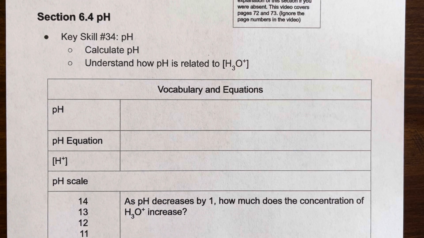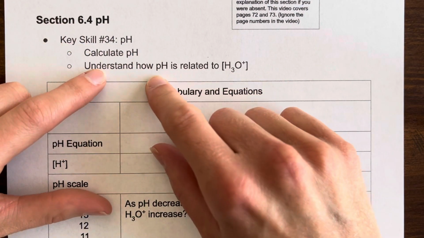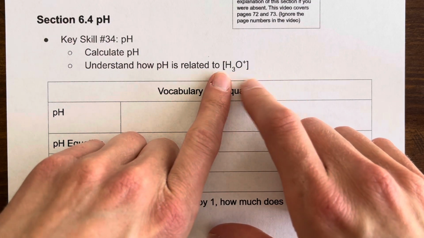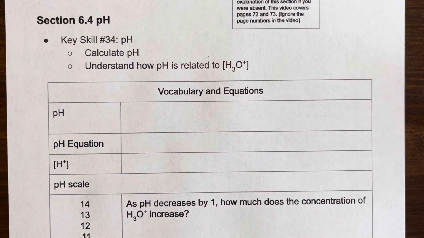Hello everyone. So in this video we're going to be talking about pH. You need to be able to calculate pH and then understand how pH is related to the concentration of H3O plus or hydrogen ion. So let's just talk about a few vocabulary things before we go any further.